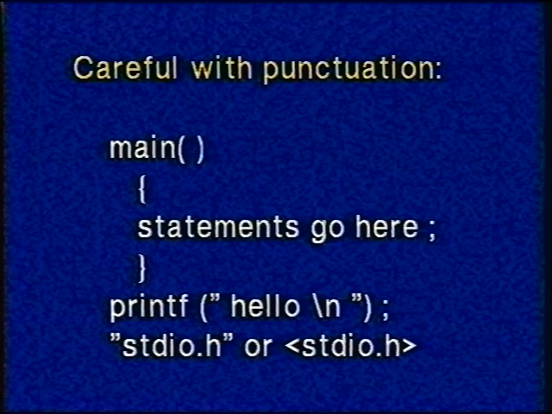It should also be noticed that the include files will either have angle brackets or quotation marks around them. The quotation marks tell the compiler to look for the file in the current directory, while the angle brackets direct the compiler to the search path specified in the program's default setting.